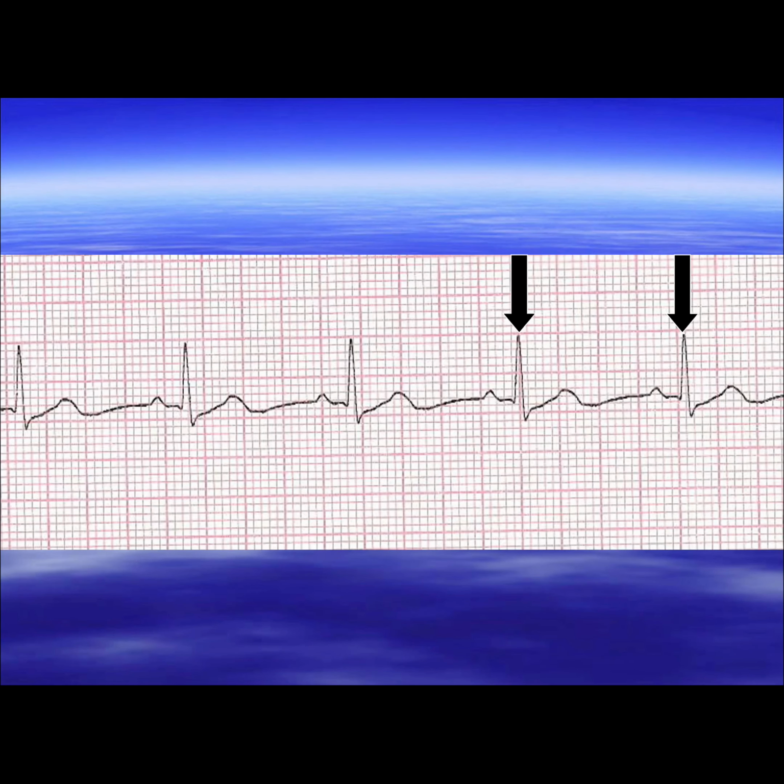So we find 2 QRSs, first one falling on a big block, and count the number of big blocks between those QRSs, and I count 1, 2, 3, 4. So the equation is 300 divided by 4, which is 75. Let's get even more accurate and count little blocks. So I'm going to count 5, 10, 15, 20, 21 little blocks. We're calling the equation 1500 divided by the number of little blocks, or 1500 divided by 21 gives us 71.